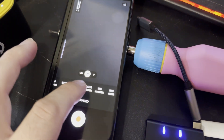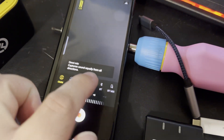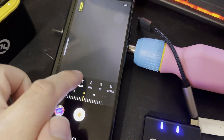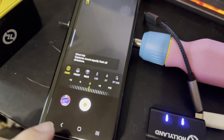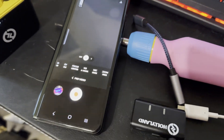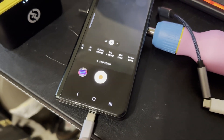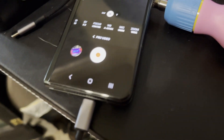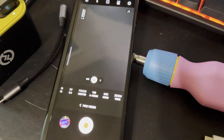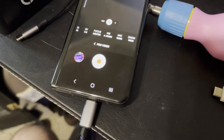Pro Video has this little section over here — it says Mic — and you can see all the different mic options. You can change these to front, rear, or back to Omni. What you want is: when you plug in the adapter, that mic setting should change to USB. I'm trying to do this one-handed here. You can see it's fully plugged in — but mic still says Omni, and that's because it's not detecting the device even though it's plugged in.